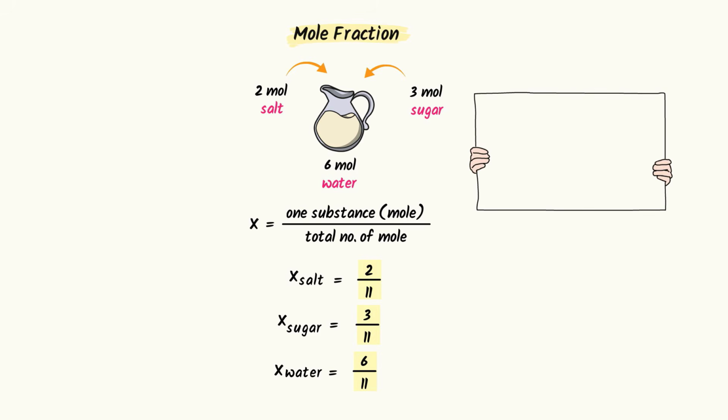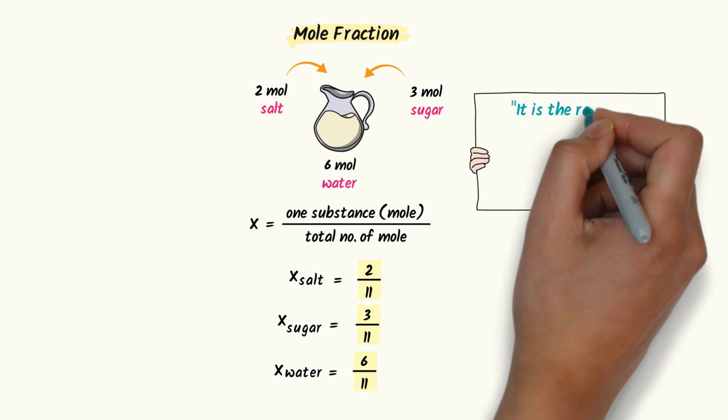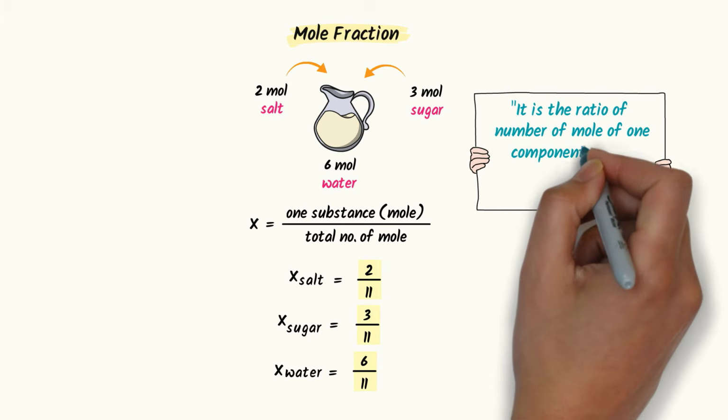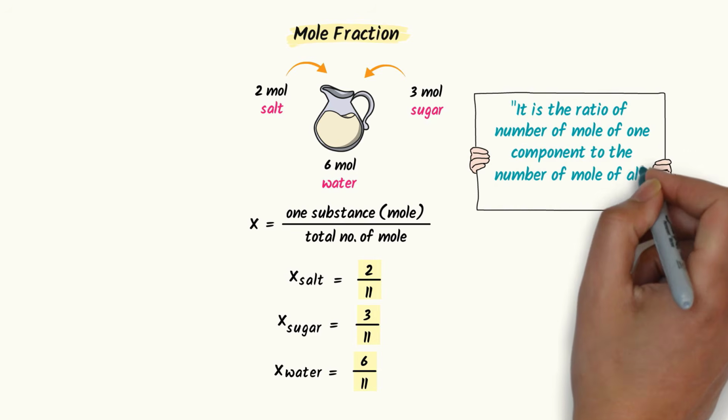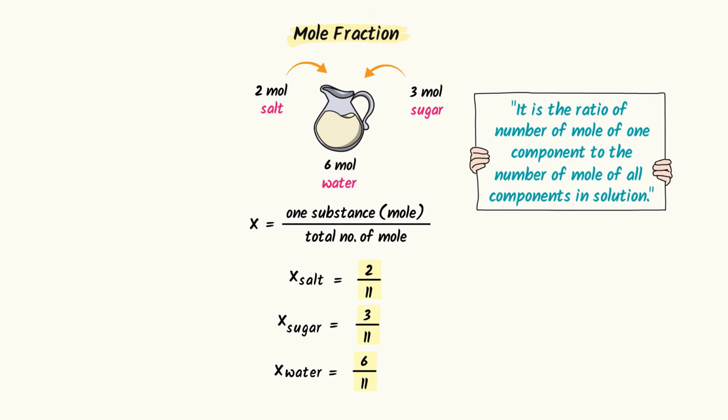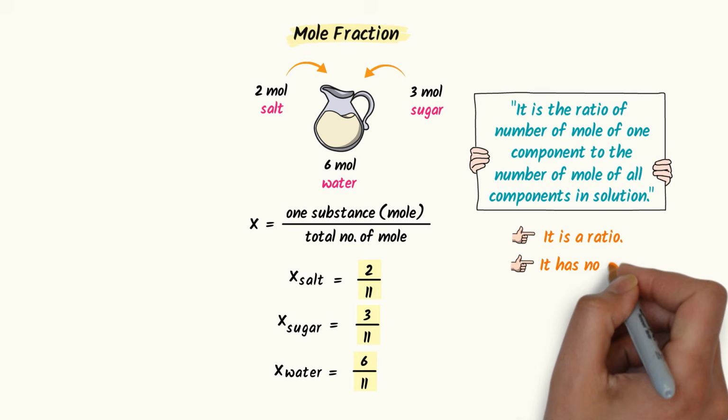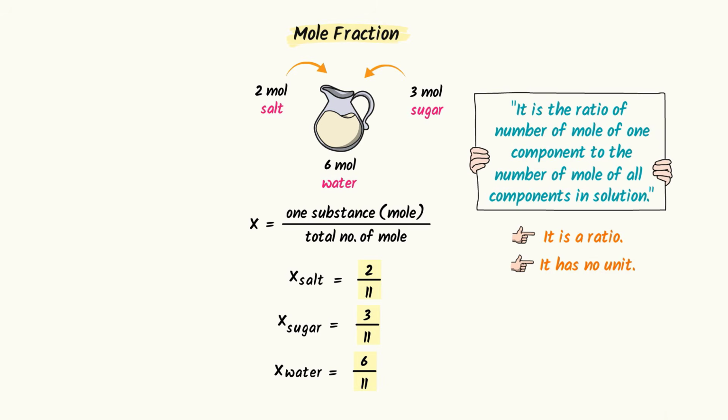Therefore, we define mole fraction as the ratio of number of moles of one component to the number of moles of all components present in a solution. Remember that mole fraction is a ratio, that's why it has no unit. If you want to learn more about mole fraction, watch our lecture and its link is given in the description.